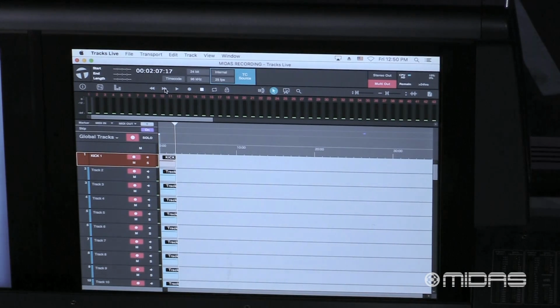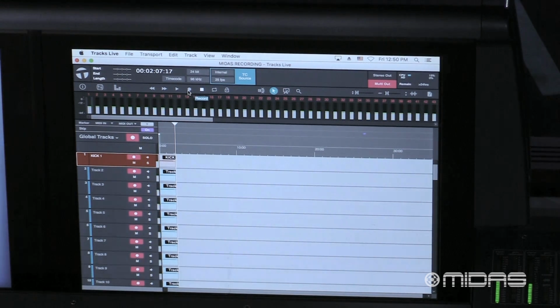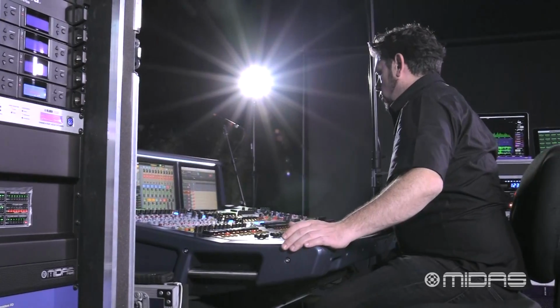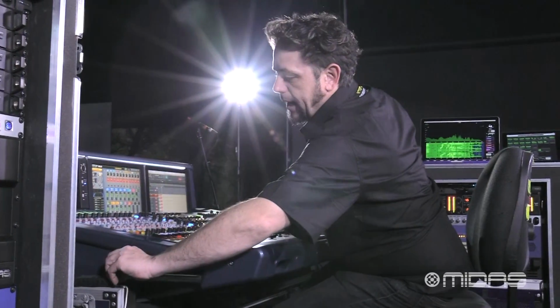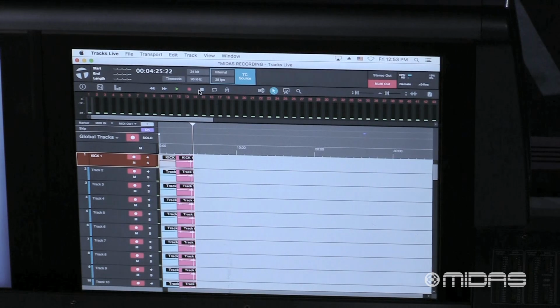So now we can hit record, and we're not going to write over the existing audio that we just captured from our first performance. So let's go ahead and do another recording. Again, all of our tracks are already armed for recording, so we can simply hit the record button, and we're tracking again. So now we've reached the end of our last performance. I'm going to hit stop on the iPod. As I mentioned before, I personally like to leave a few moments of lead out time for any editing that we might need. Okay, let's hit stop now.